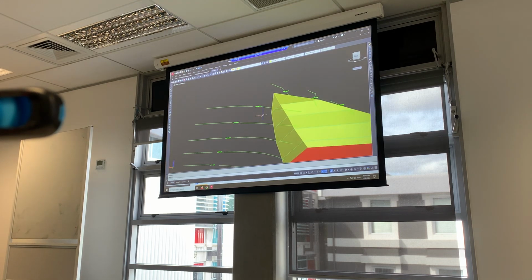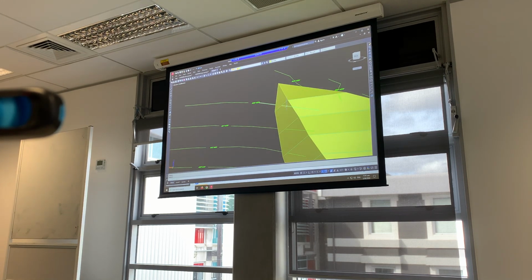Oh. It's not quite right. These green lines should probably move a little bit. For example, that should be sort of more over here, because they come in to meet at that point. But it gives you a bit of an idea of the ground line coming in and meeting the design line.